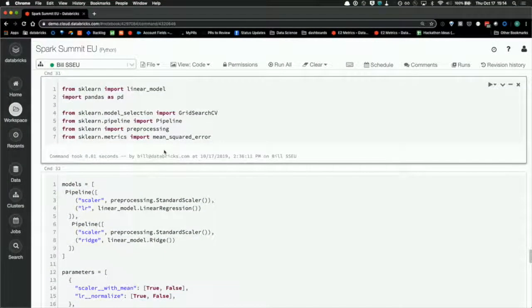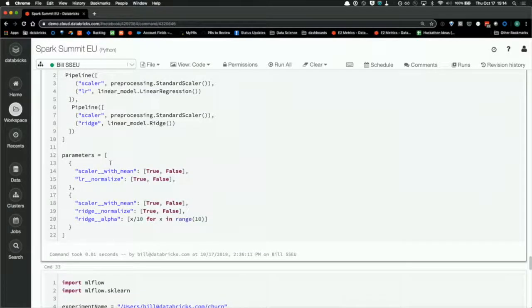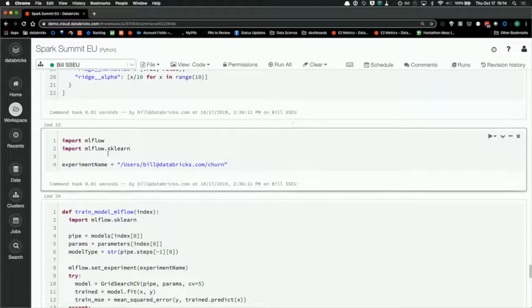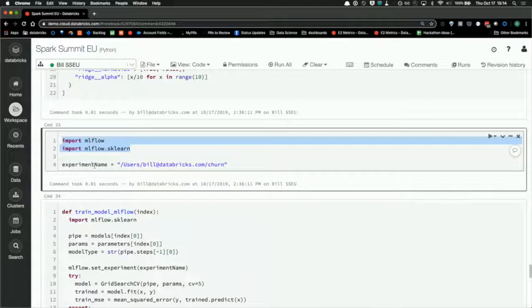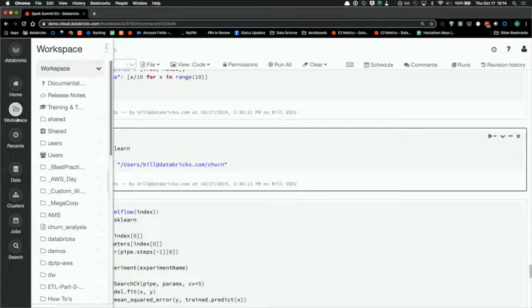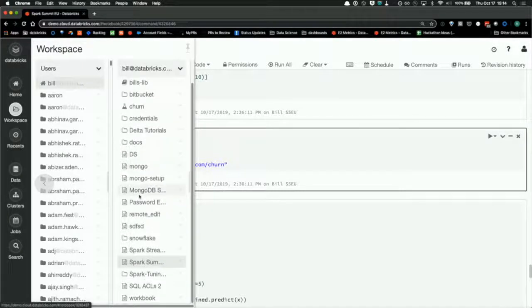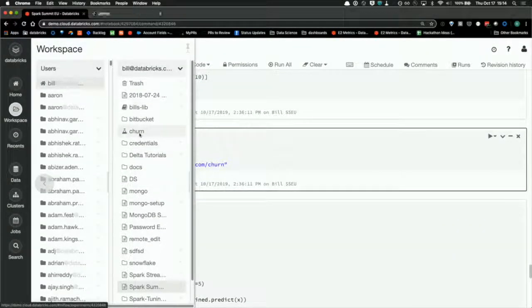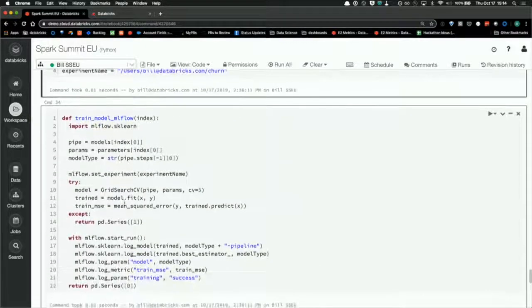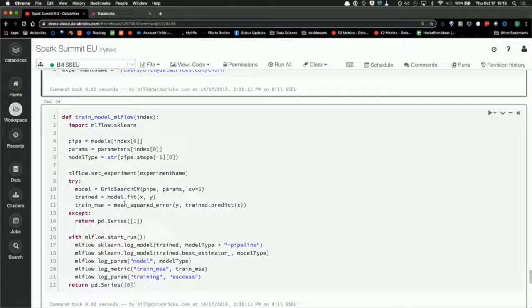And so with that, I'll just jump to the example here. And you'll see that it's more or less the same basic pipeline, except now I've specified that I'm going to create an experiment here. That'll show up inside of my workspace here, which I'll demonstrate in a minute. And now I've created this train model here. So going down, we see that we grab the model from the index, grab the hyperparameters that we want to try out. You'll notice that I specify a model type that comes from that pipeline itself.